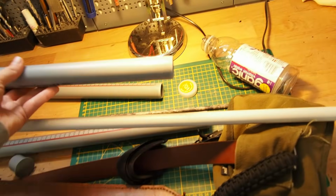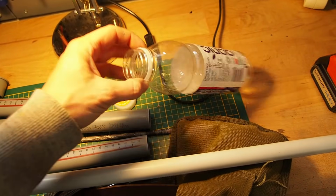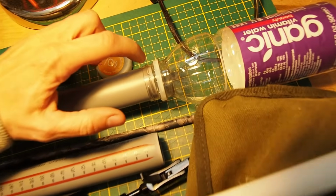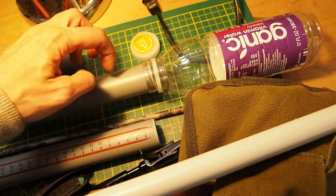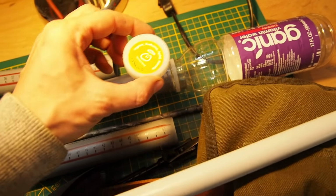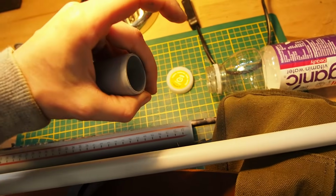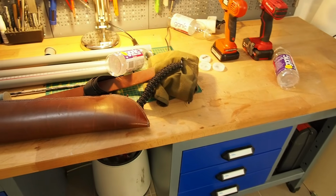And at the bottom, I figured that I can use these bottles here. I have a couple of these, and these actually fit the pipe almost perfectly. It's fitting rather snug. So I want to cut off the bottles here, and then I can even open up the pipes at the bottom with the screw cap and clean them out if they get wet or dirty, which is a great thing. So this is my plan. First I want to cut off a couple of these bottles and close the bottom, and then we will find a technique to join these three pipes together.